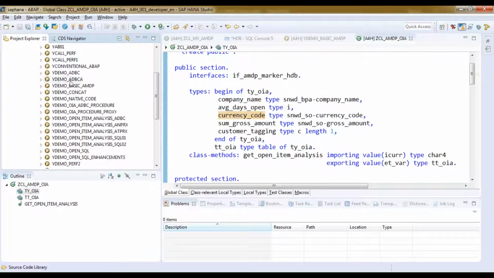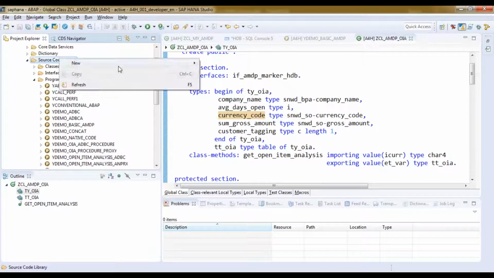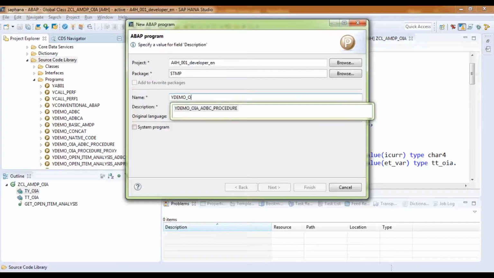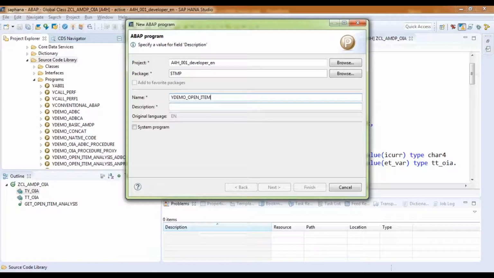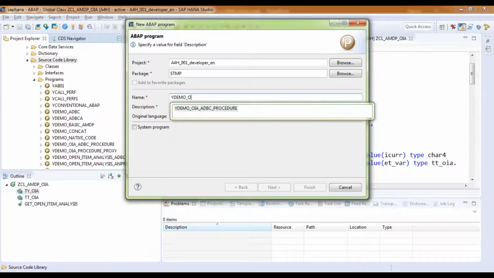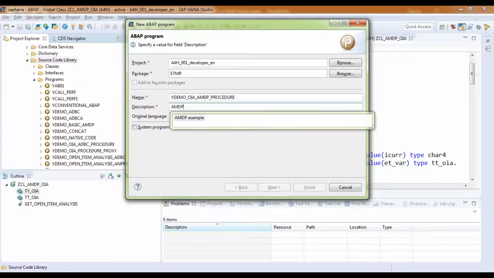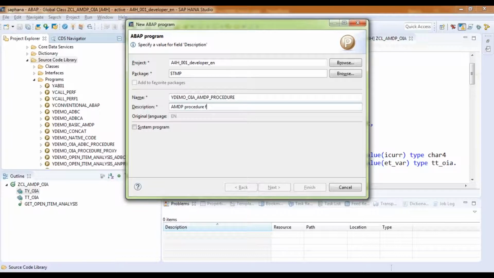So that's why I'm going to do that. So new program Y demo open item, or I just say OIA using AMDP procedure. Okay, so AMDP procedure for OIA, same thing guys, no difference.